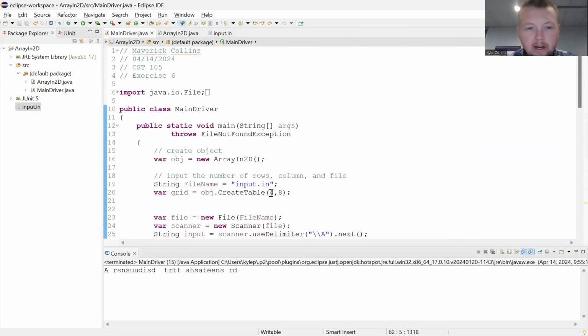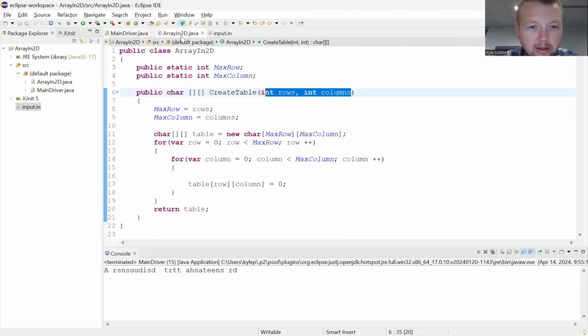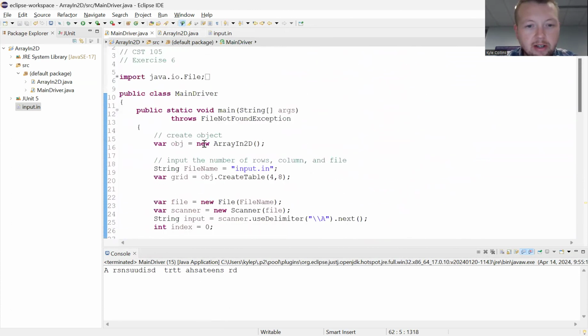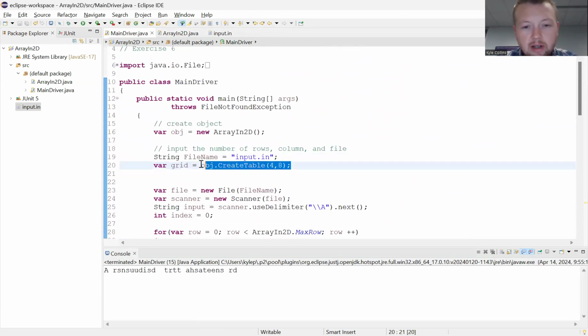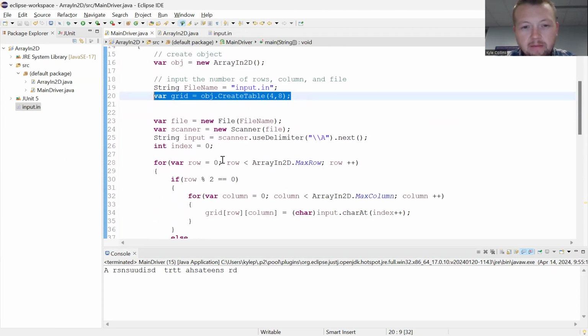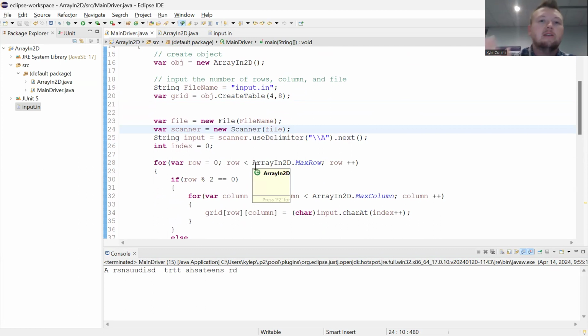If I were to do it better a second time, I had troubles trying to pass through the file name here in my object. It was running into all sorts of issues. So I just left it outside of the object. Then I create the object, create the 2D array, and then we're just reassigning the values here in the main driver as opposed to inside the object itself. That would be a refactor that I could do in the future.